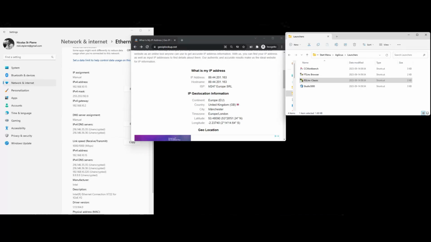Okay, and here we are. We now have a shared screen showing a Windows 11 operating system. We can see that my local IP, if I highlight it here in the screen, is 192.168.10.15. So my local network is really 192.168.10. My public IP address is out of Manchester. So we are currently, as we see in the GeoIP lookup, in Europe.